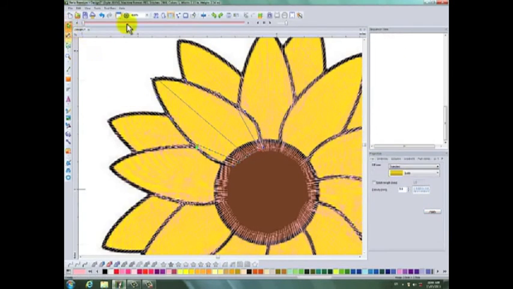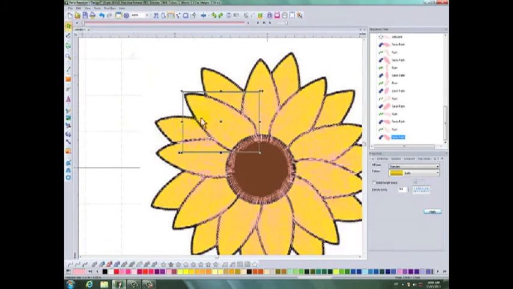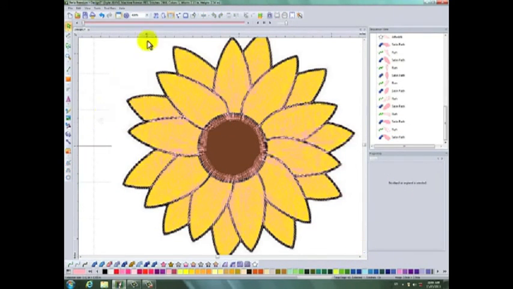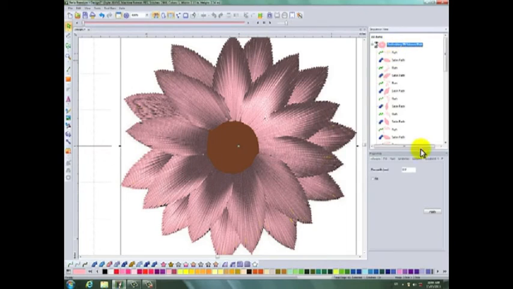Okay, so I'm going to zoom out a little bit so that you can see the entire design. I'll go to 400%, and what I'm going to do is turn the 3D on, because what we're going to have is a flower that is all satin stitches. Now here's what I want to do. I'm going to come in and grab that entire area.